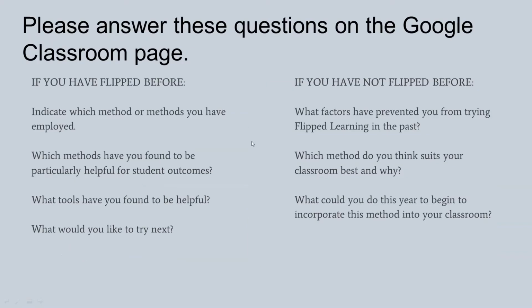And so we're going to have a discussion about those modes and what might be best and what you've used. And in order to help us have that discussion, I've created a Google Classroom. What I'd like for you to do is, once you've joined the Google Classroom, if you have flipped before, then answer the questions under that question topic. Which method or methods have you used? Which method have you found to be particularly helpful for student outcomes? What tools have you found to be helpful? And then what would you like to try next?